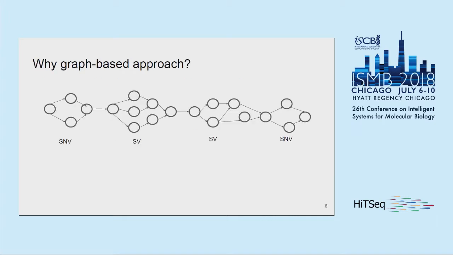So here we propose our graph-based approach, where we work in the space of assembly graphs. Here is the given assembly graph and the bubbles that could represent SNVs or SVs and so on. The linear ordering of these bubbles is called a bubble chain. And in each bubble, you see multiple allele paths.